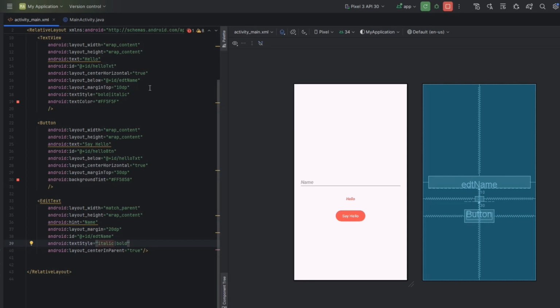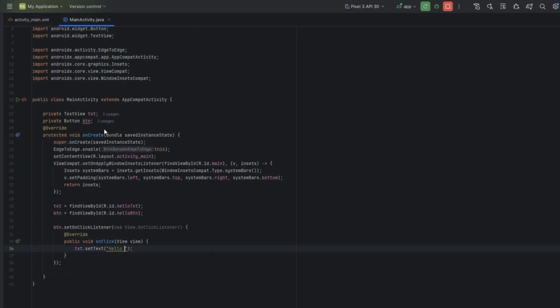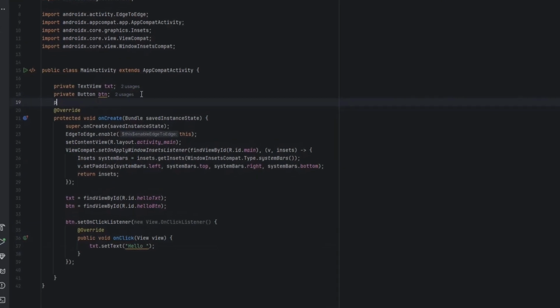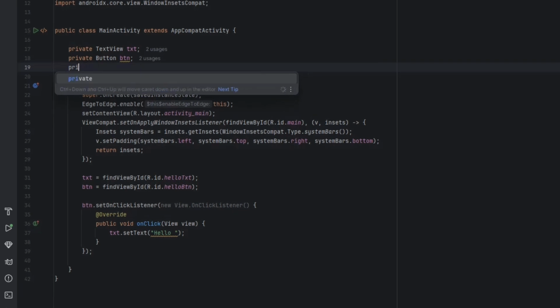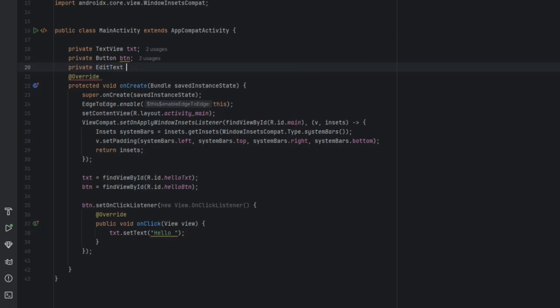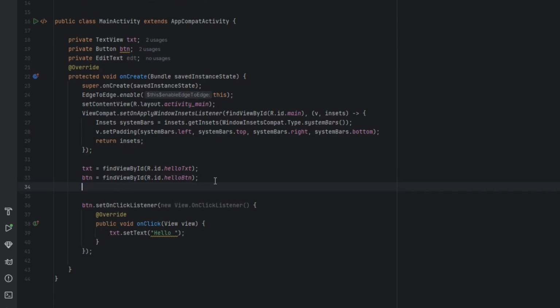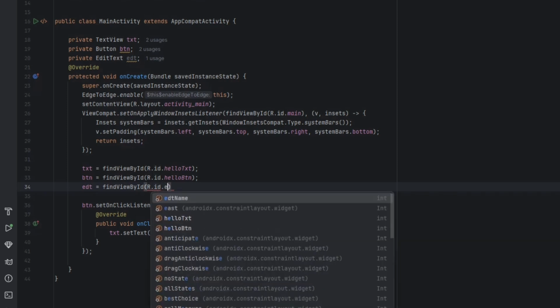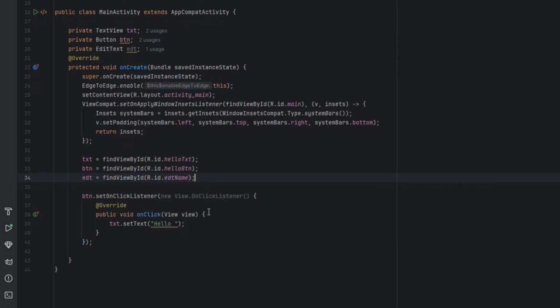Once you are good to go, now let's get into the main activity. So I should also call my EditText right here. EditText edit, and let me say equals findViewById R.id.edit name, and here within the onClick method.